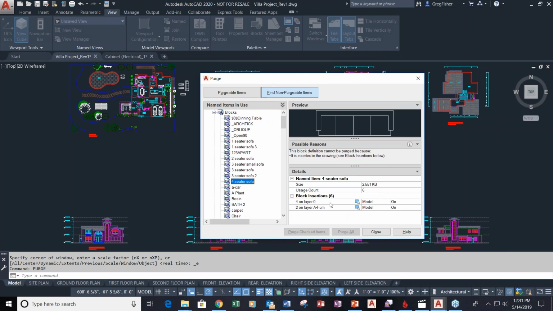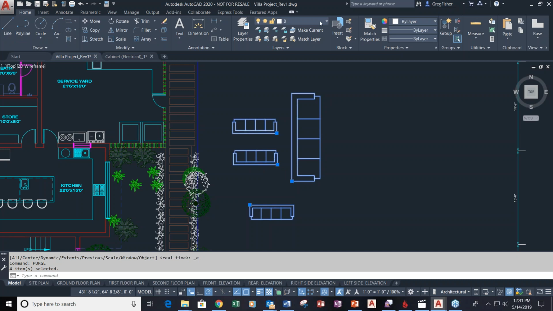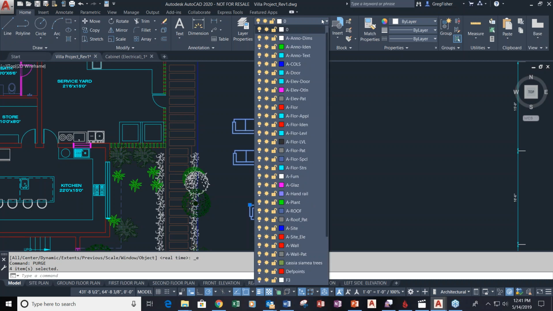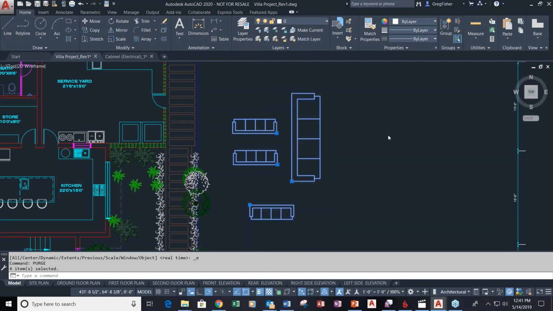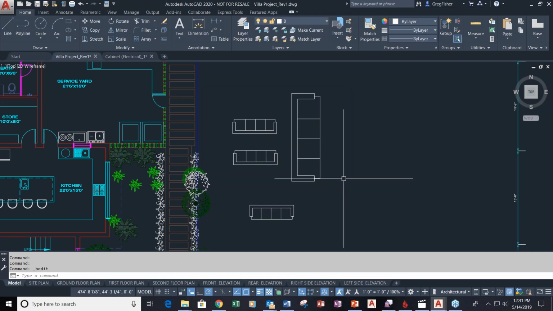You notice down here as well, I'm glad you asked that question. I got 4 of them that are on layer 0 and two are on this layer. That's probably not a good thing, right? So it will list all of those from here. I could go to my home tab and easily move them to whatever layer they should be on. Wow, yeah, that's pretty nice. Yeah. Let's see, what's this? A-point.